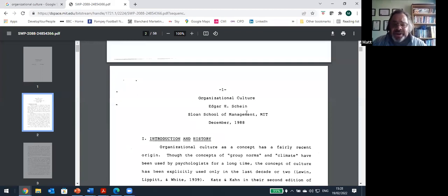And again, not only is it written by a highly respected author on the subject, but once again, Massachusetts Institute of Technology, Sloan School of Management, a very, very reputable source. It's a 58-page article, so that's going to be some heavy reading, but it probably is worth having a look at.